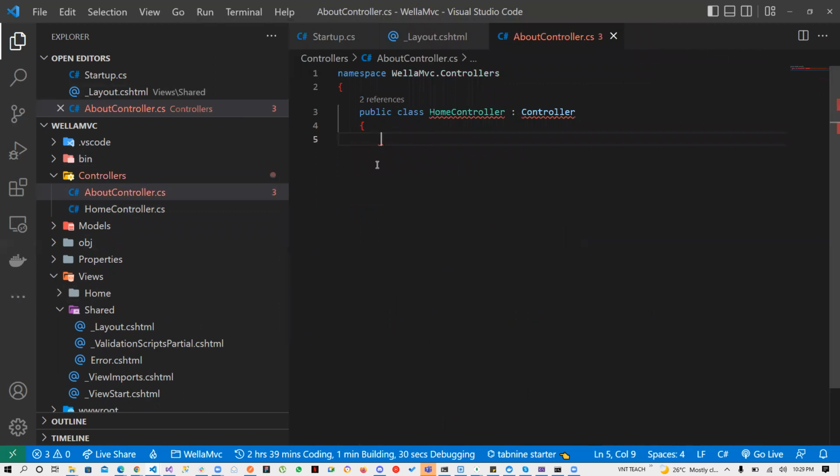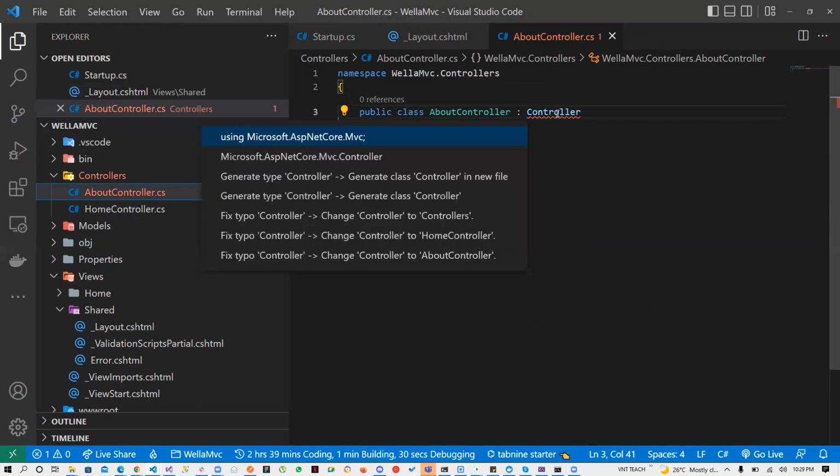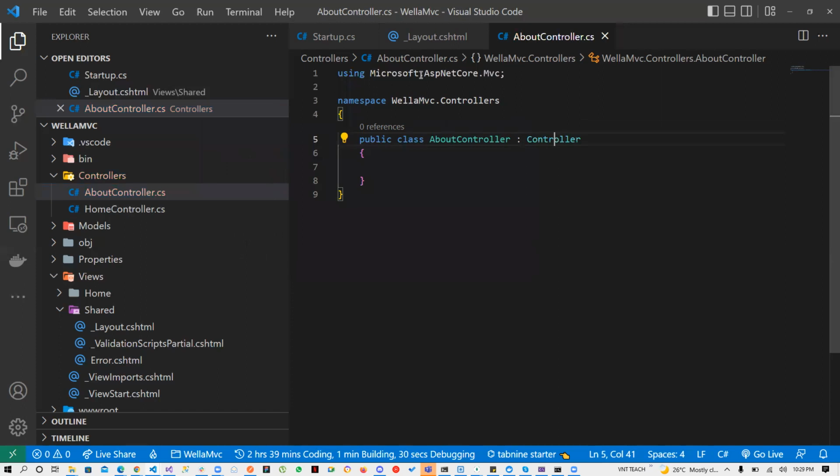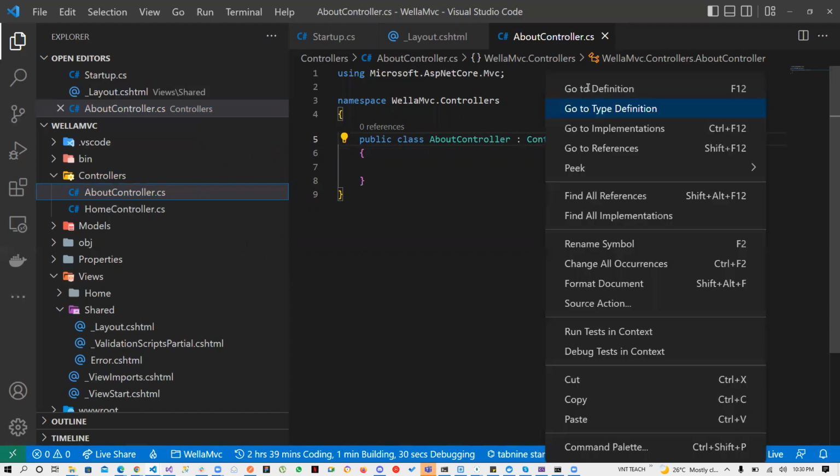Since it's a controller, it has to inherit from Controller. And Controller comes from ASP.NET. They've already created a class called Controller in Microsoft.AspNetCore.Mvc. And inside of that class, let's see if we can go to the definition.